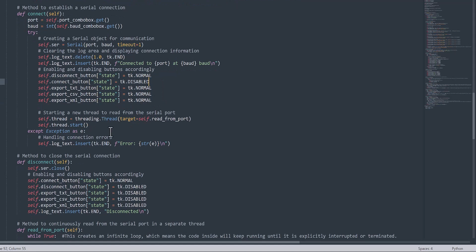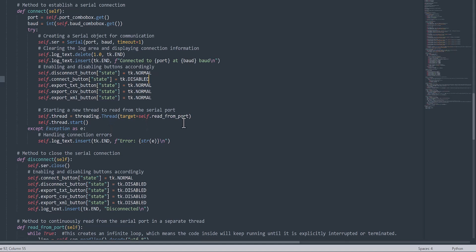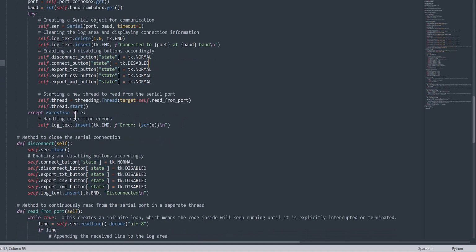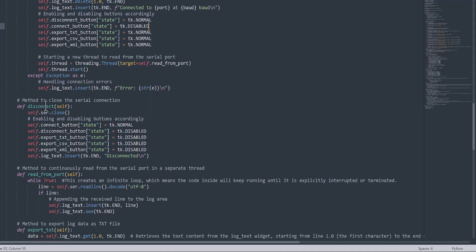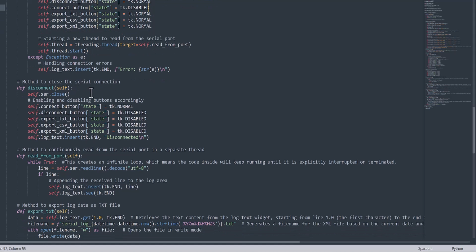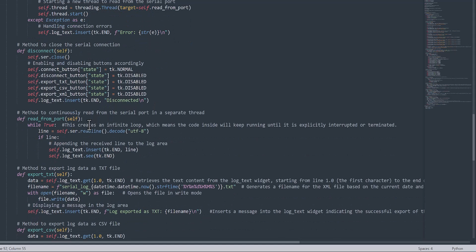Then it's coming to the thread to read from the port and store. And there is an exception if something is wrong, then it goes to the error part. Then this is for the disconnect. When it's disconnect, just close it, and you need to also define the buttons' status, and you can see others are disabled and only connect is normal.